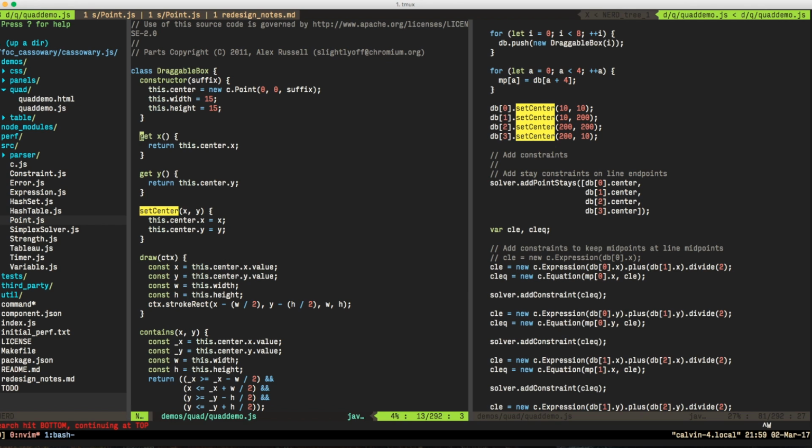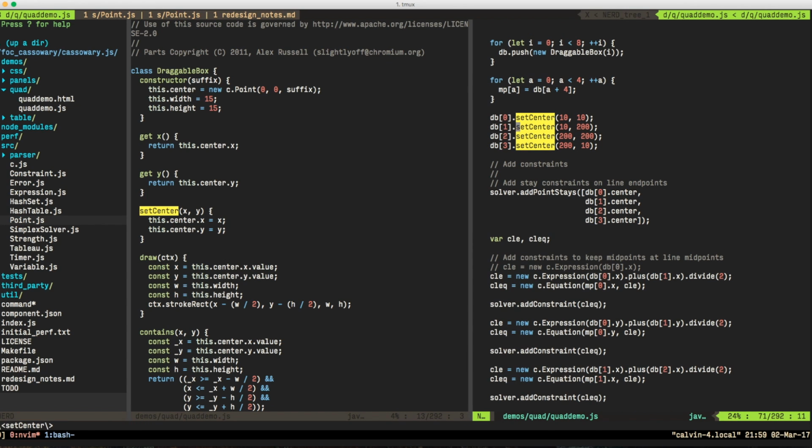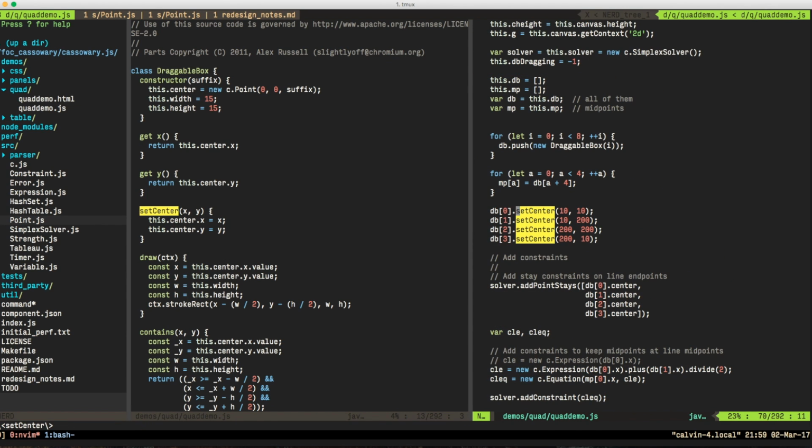We can pass it in the constructor. So we can do it like this. This will make much more sense. So this is X, and this is Y.